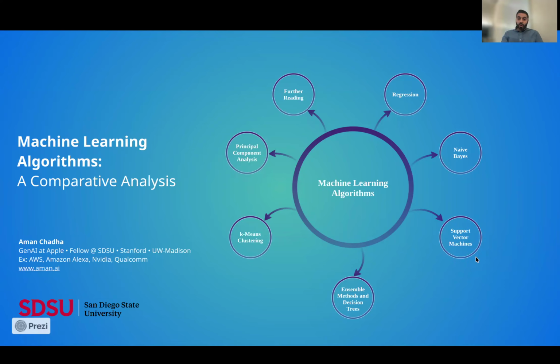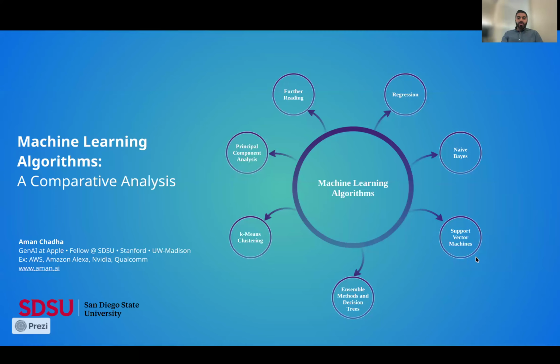So these algorithms that have shaped the field for quite a while and are the fundamental building blocks in machine learning, these are still very relevant, and I wanted to make sure that we utilize today's time to go over these algorithms, and most importantly, understand their pros and cons and use cases of each.